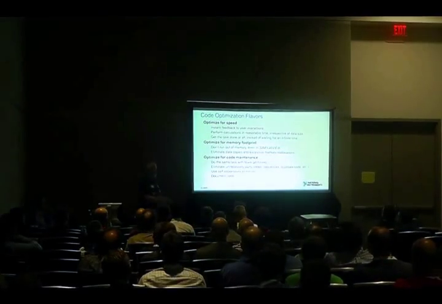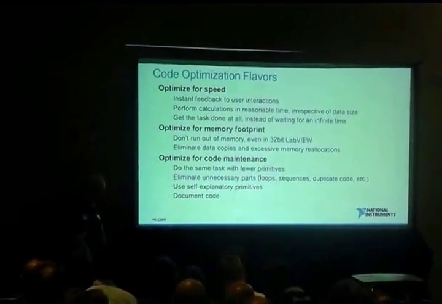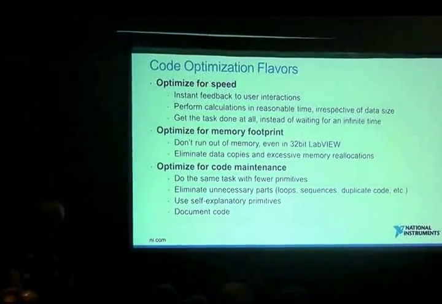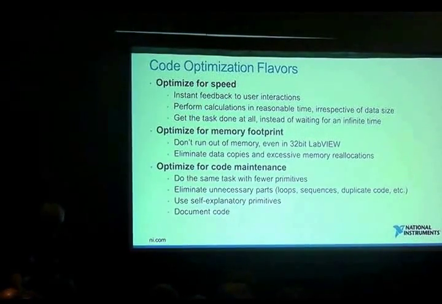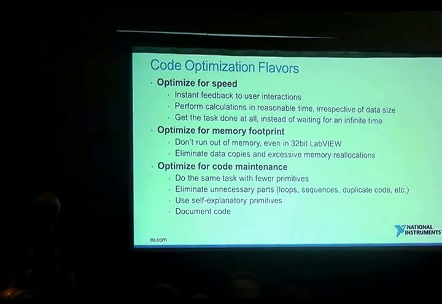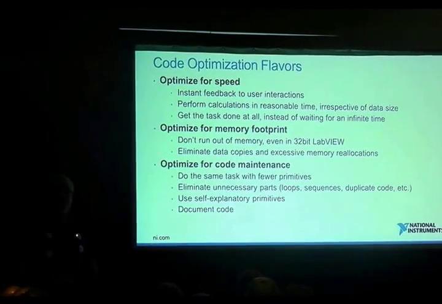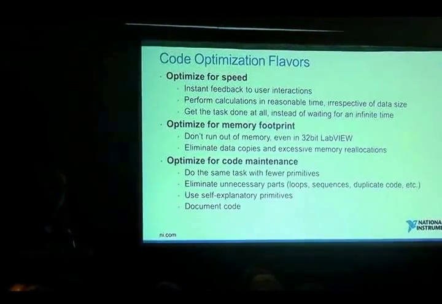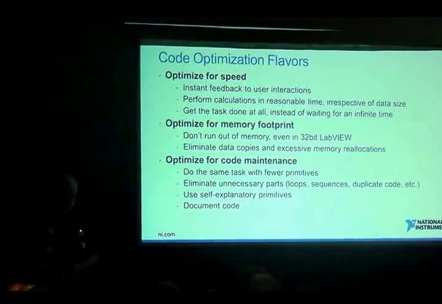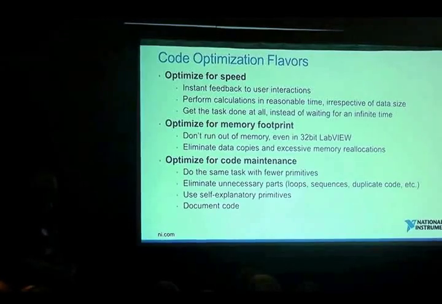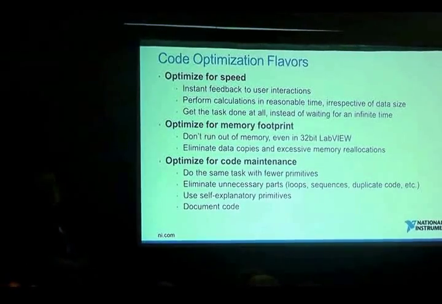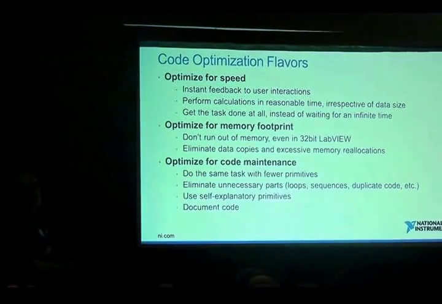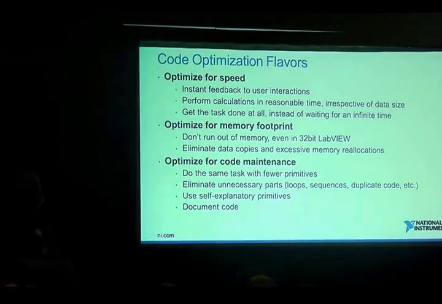Now that we know how to measure roughly how fast the code runs, we try to optimize it. We need to know how fast it runs in order to compare different versions of the code to decide which one is fastest. Of course, there are many other optimizations possible. I have some listed here. You have optimize for speed. That's mostly the most interesting, typically.